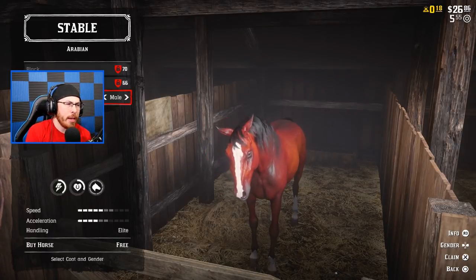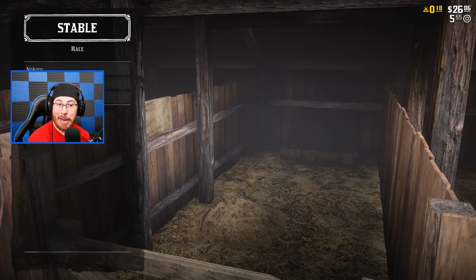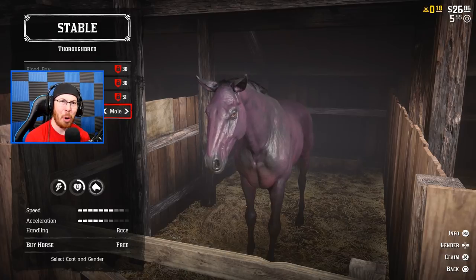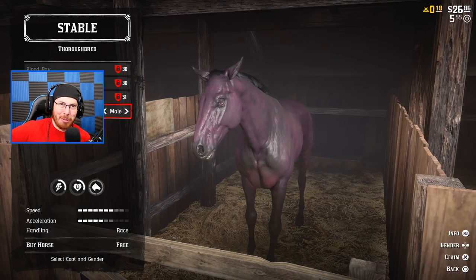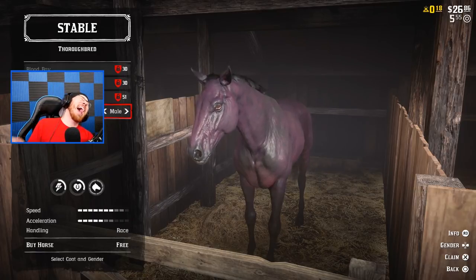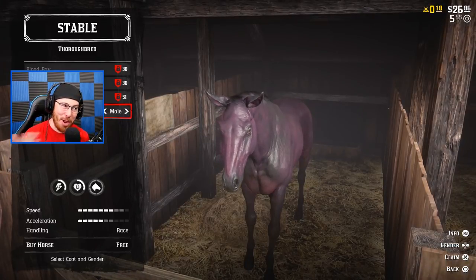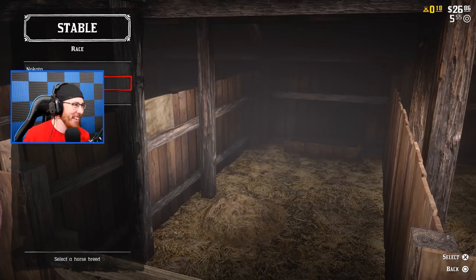And it's free. So wait. Oh, wait a minute. Are there other free horses under maybe race thoroughbred? There is the black chestnut, which, oh my God. Oh my God, he's purple. What the? Wait a second. Thanos? Is that you? What happened here? What? Rockstar, I don't know if you know this, but the horse is purple. I don't know what's going on here, dudes.